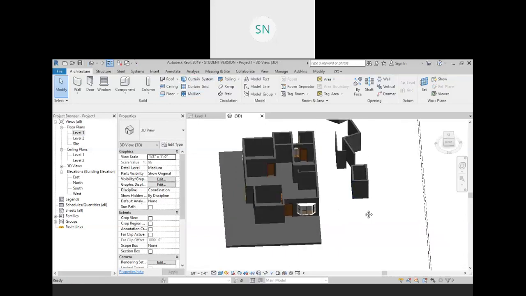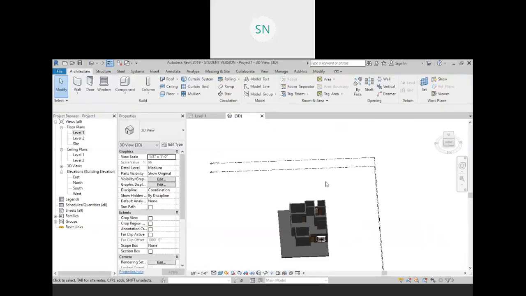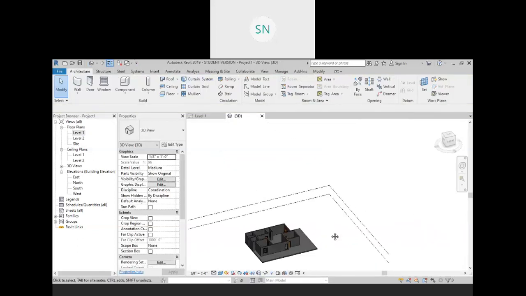I want to show you the final output of this model. So here I am going to open that model also, right?